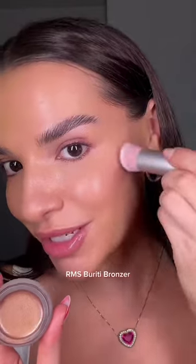To bronze up the skin, we're gonna use the Burrito Bronzer. I actually started using this because I saw Matilda Djerf was using it — anything that woman loves, I will buy. I'm also gonna take this slightly across the eyes just to start adding some definition for the eye makeup that's to come.